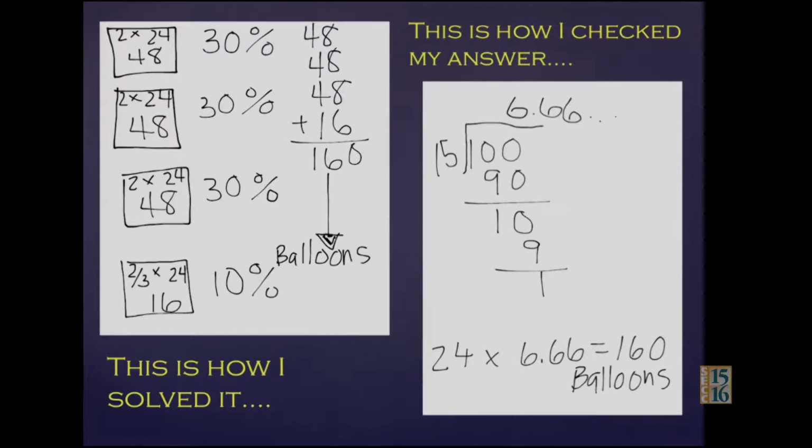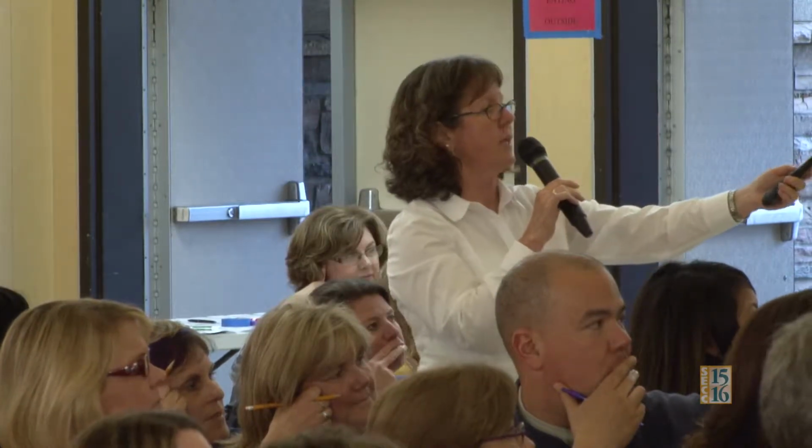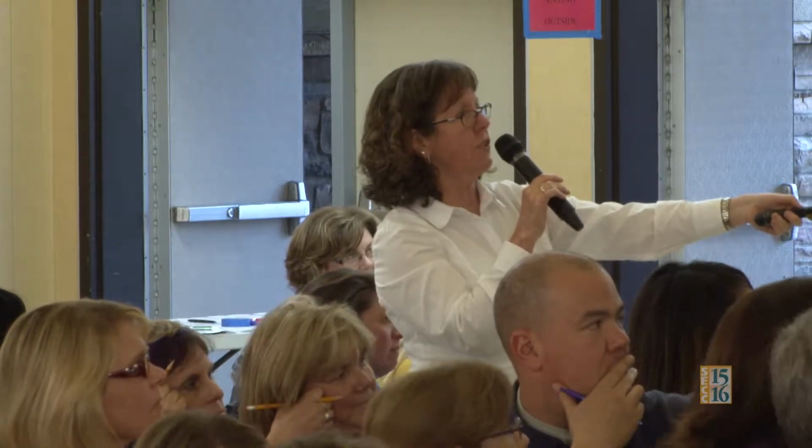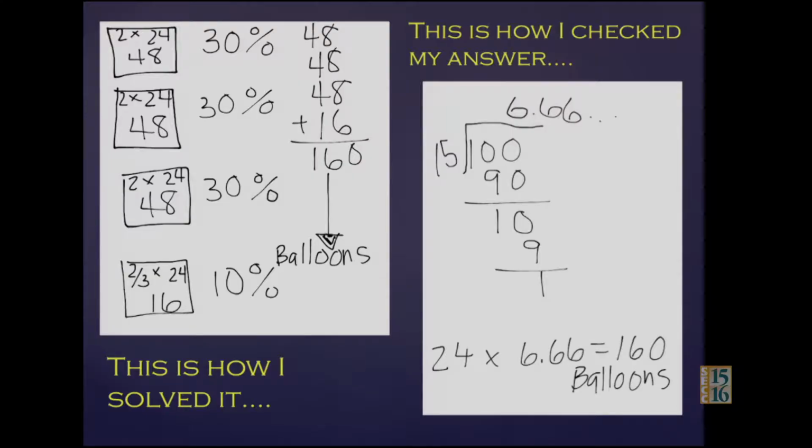She knows she has to build up to 100%. That Zoey only blew up 15%. And that her middle school dance will be festive because there'll be a lot of balloons. So she goes through this whole thing and she does 30%, 30%, 30%, and she adds her 48s. This was fascinating.